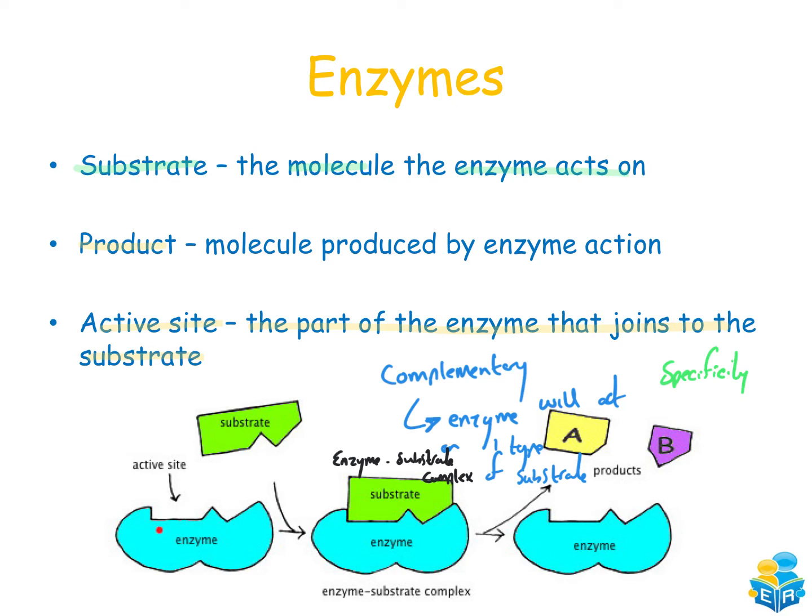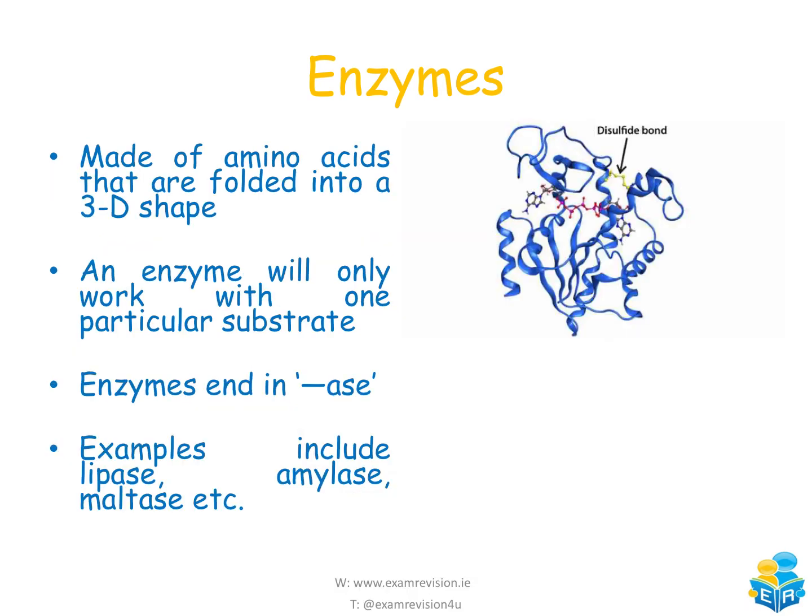But the idea here, the enzyme, the active site is going to be complementary to the substrate. It's going to be specific to it. It's only going to act on one type of substrate. When they join, we're going to get our enzyme substrate complex. The enzyme is going to start to act on the substrate and our products will be formed.